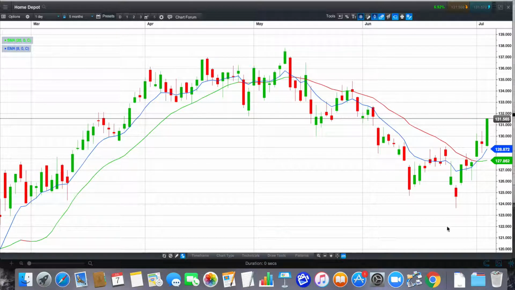We came back down and we made this low in here, and then on this day I put a call spread on expecting the market to rise, and I'll take you through the trade, show you how I did it. And as you can see, this is what happened after that. So let's go to the trade setup and the analysis I did, and I'll show you how this trade evolved.